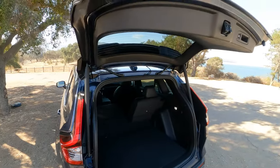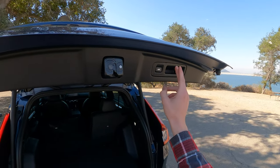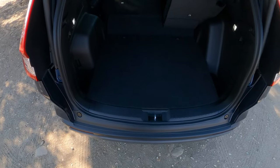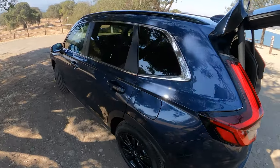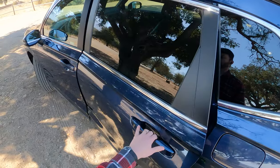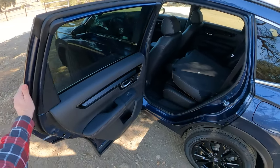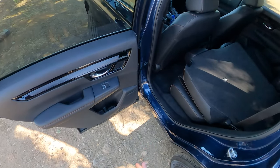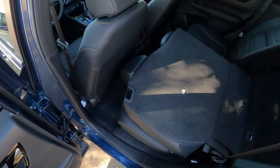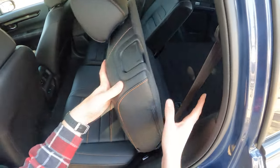You can also kick the tailgate to power it back down. The back seat of the CR-V is what I think is really quite impressive. You open this up and look how wide this door opens — that's a 90-degree angle. The Topher told me that's very important for putting children in and out.